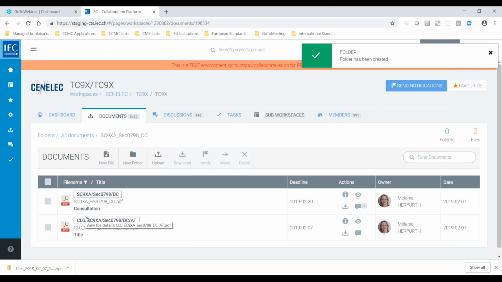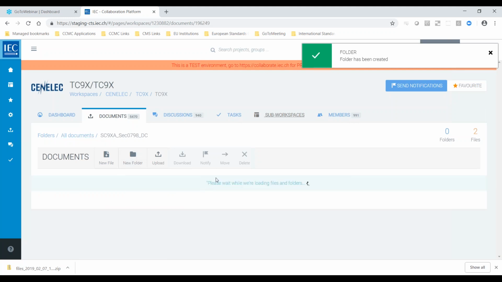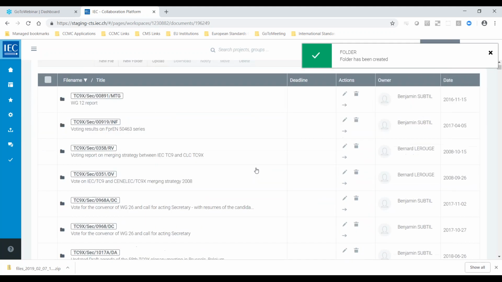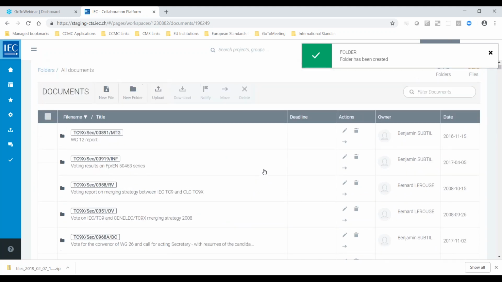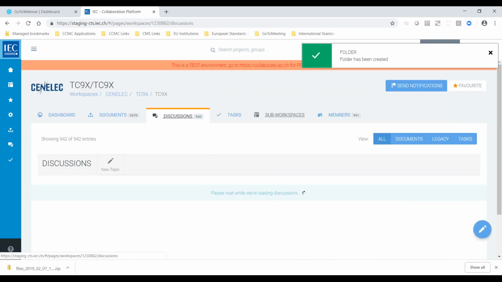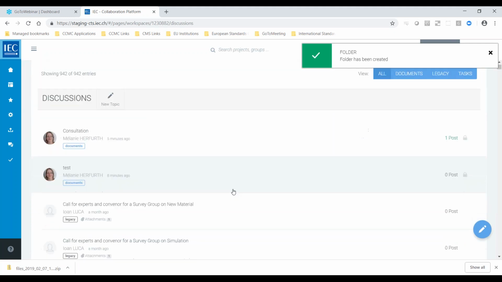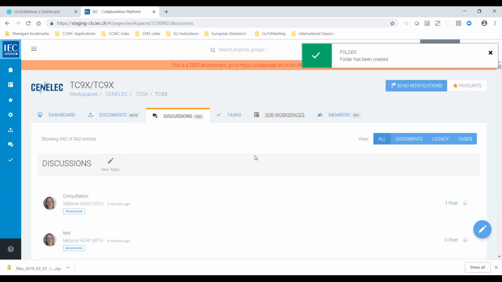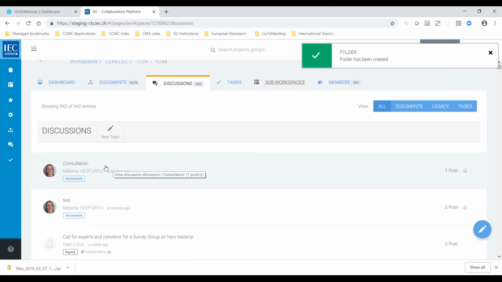If you need to see the deadline in your main folder, and it would be too troublesome to navigate through the folders to find the deadline, then that's a different way to do things. If I go here as well, I can find my discussion. So if you look for a discussion, you can see it's there.